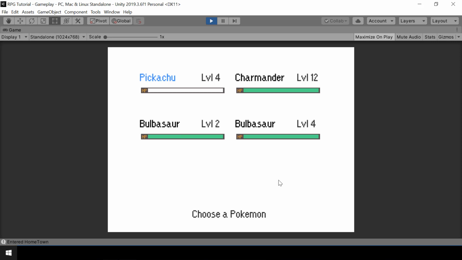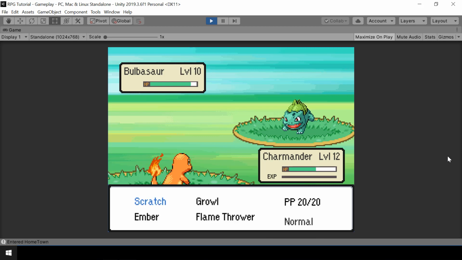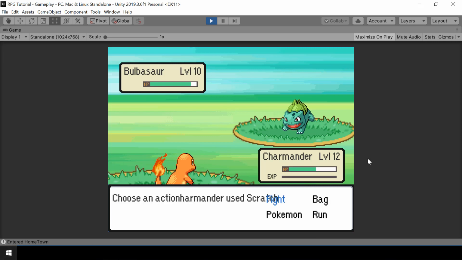So my Pokemon fainted and we have to choose another Pokemon to continue. Now if I choose Charmander, you can see we have this weird issue. We were supposed to go to the action selection state, but instead the enemy performed its move, right? And now if we continue the battle, we can see a lot of weird stuff happening. This issue will completely break our battle. So let's look at the code to understand what's causing this issue.